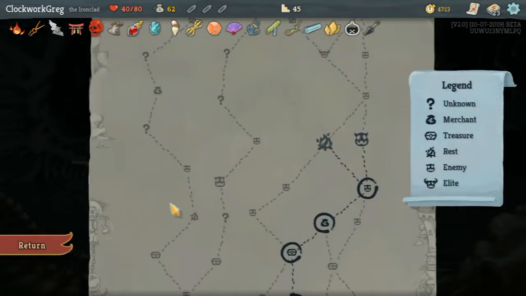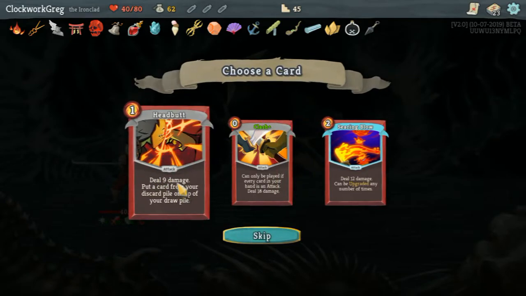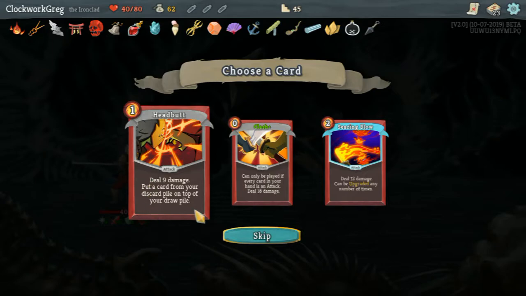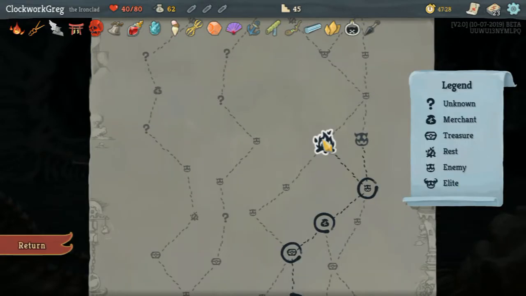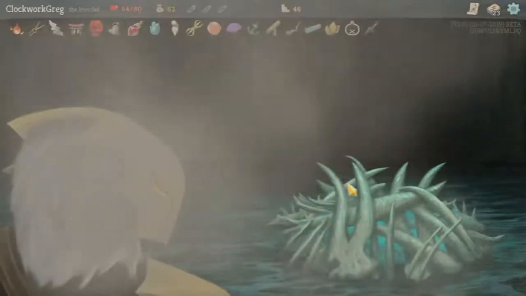Obviously none of those. That was the Headbutt I was talking about. That's for the Rampage deck. You can use it in other decks, obviously. I mean, it has its places. There's not a lot of ways to put cards on top of your draw pile, at least for this character, so not a bad choice there. We're gonna heal real quick.